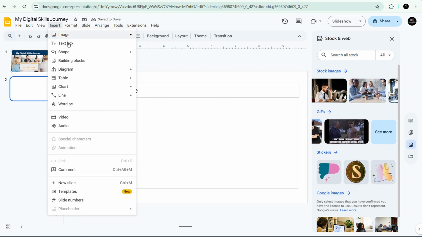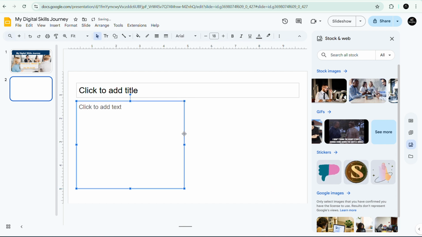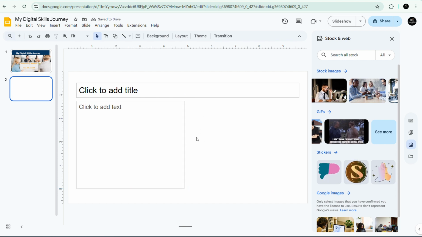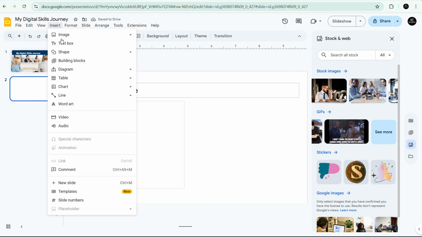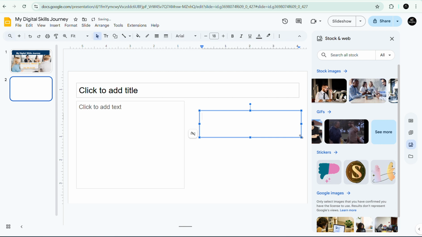The next thing, insert text box. So this one helps you insert, for example, if you had this one alone and you want to insert a message at a particular point. So you just come to insert, click on text box. It will allow you to draw where you want to insert a message, even just here. And then now you are able to type your message. That's insert.